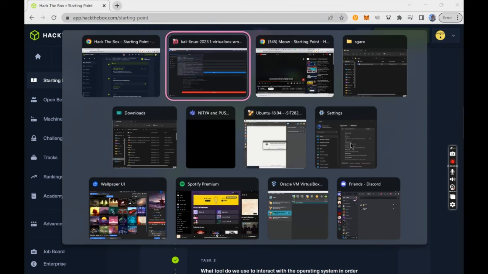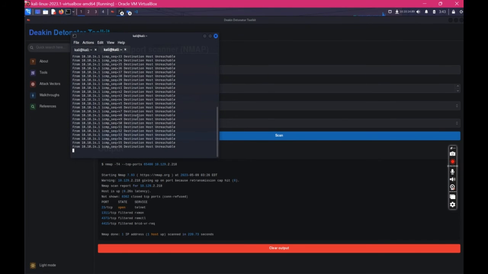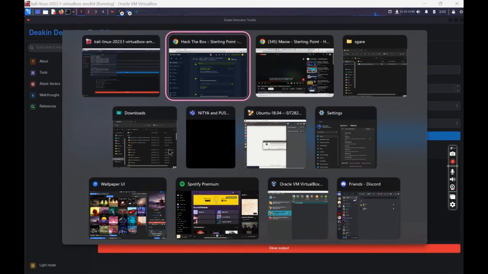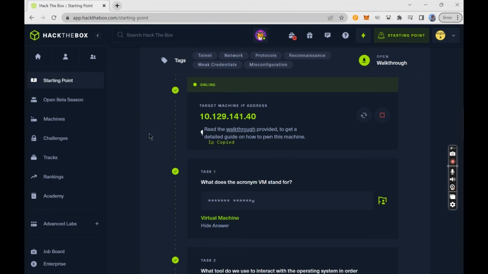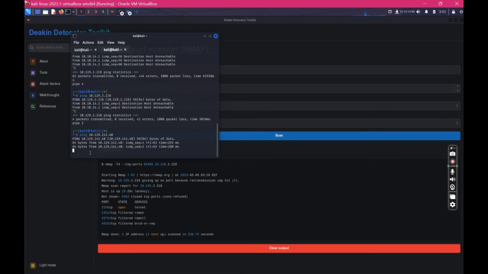Once we've established the connection, we're going to test it one more time. Cancel that, ping once more. The IP address has changed, so copy the new IP address and paste it. We're getting a reply.